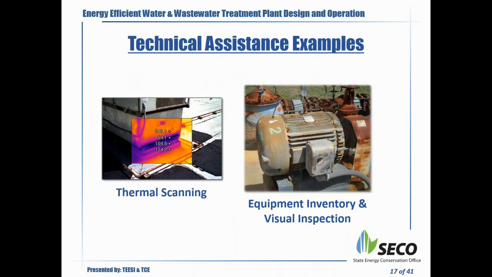So well, technical assist, so what we are looking at is that you may have an air conditioning system on your offices, that we might be evaluating, seeing if there are any leakage and stuff like that. So on the left side, you see a thermal image of where we have looked at an air conditioning which had leaks on the roof, and it was cooling the roof. Also, our primary focus will be looking at the old equipment and visual inspection of the equipment, basically. So we'll be making notes on that and see what could be done to upgrade those things.